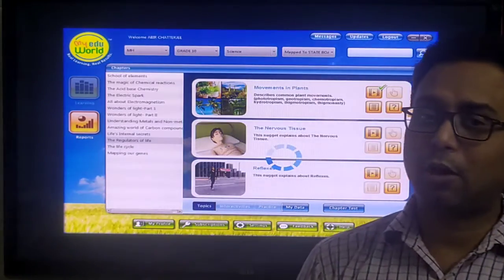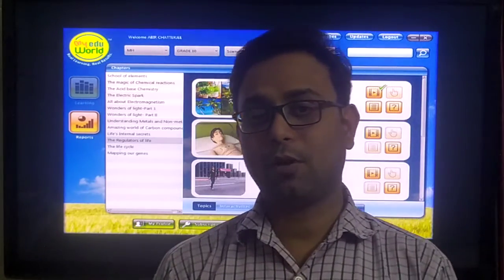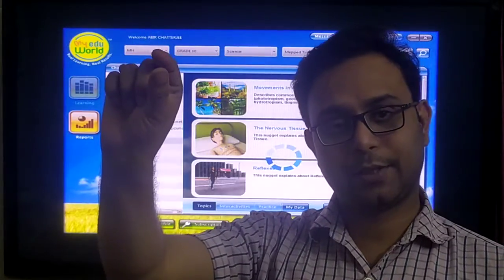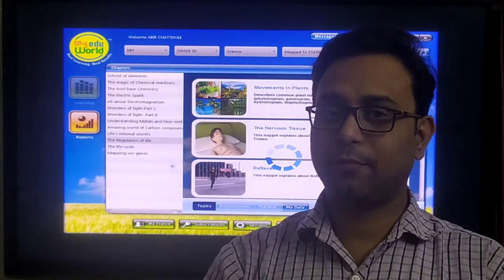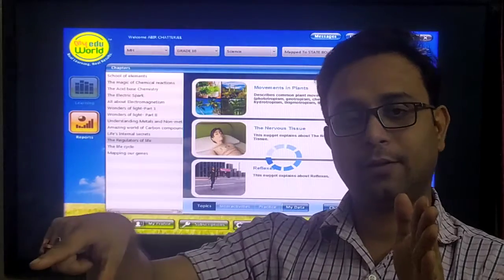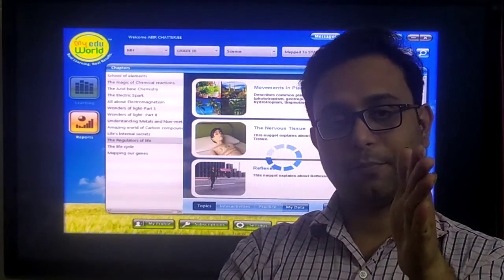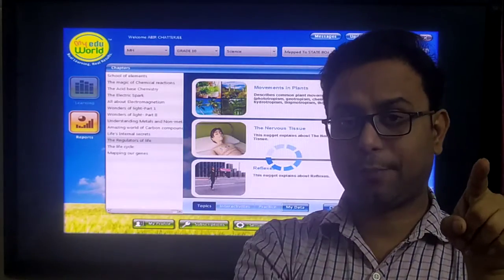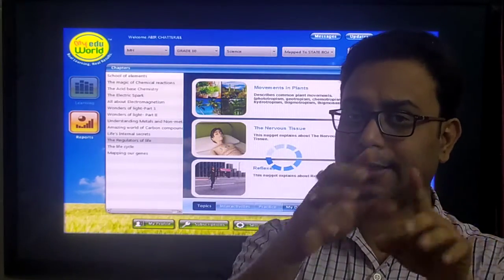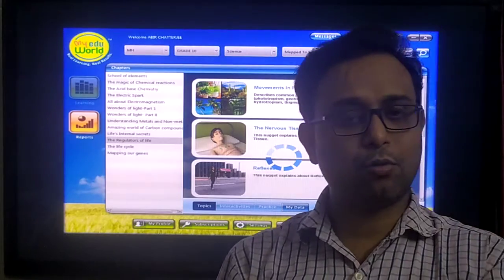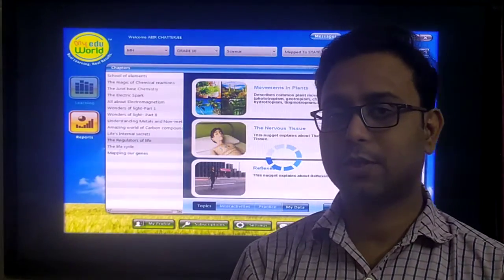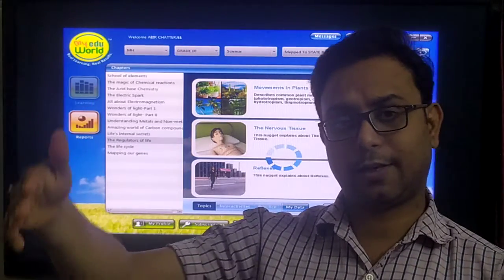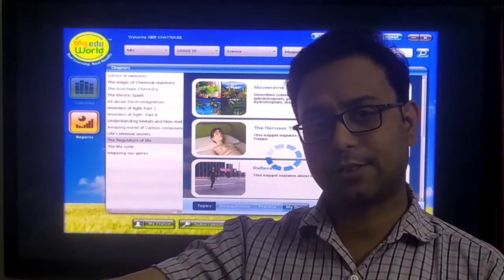So, students, after the class is finished, please write down the plant movement schematically, right? There are two types: tropic movement and nastic movement. Tropic movements are phototropic, geotropic and hydrotropic, right? Write them in this format and write one sentence about each. On the other hand, nastic movements are of three types: thigmonasty, photonasty and thermonasty.